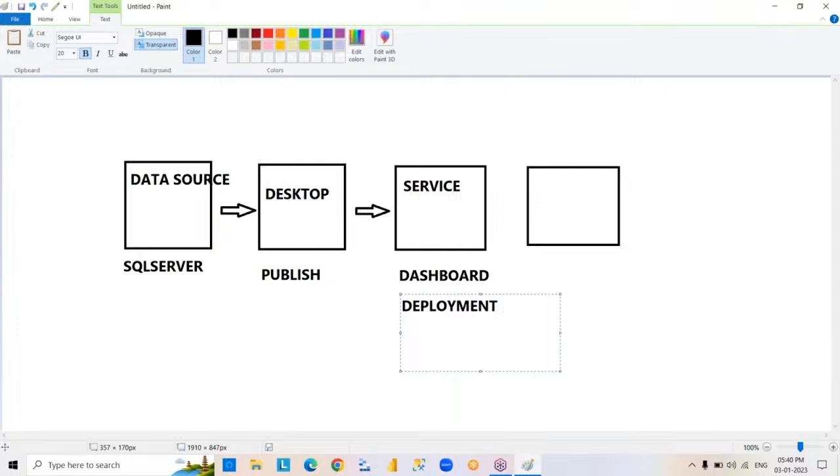What is a deployment pipeline? Development, then testing, then production. In the beginning, development will be done, then it goes to the test environment, then it goes to production. So deployment pipeline creation and creating apps. Apps creation is important.